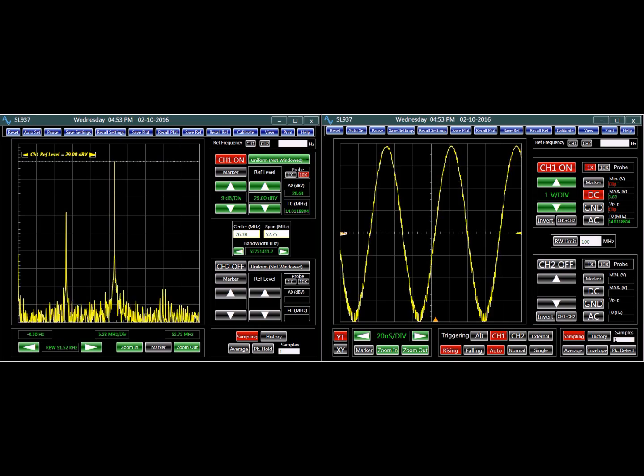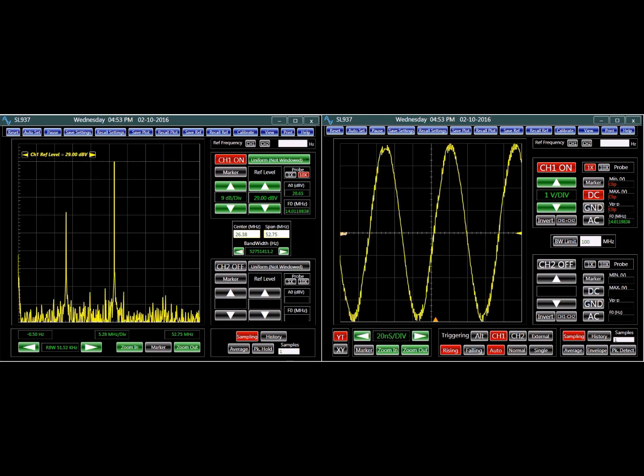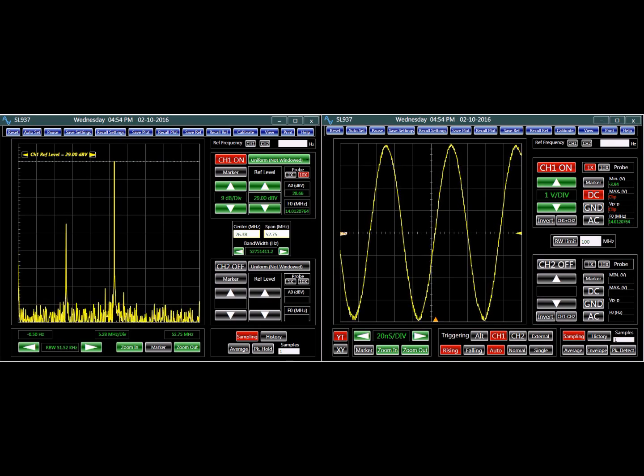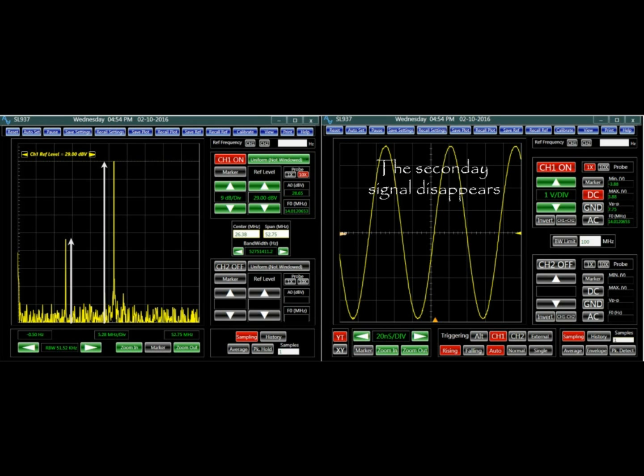To present this point differently, let's mix two different signals. We keep the amplitude of the 14 MHz signal constant, and reduce the amplitude of the 7 MHz signal. Notice that when the effect of the signal disappears from the oscilloscope, its spectral pulse height is about half of that of the main signal.